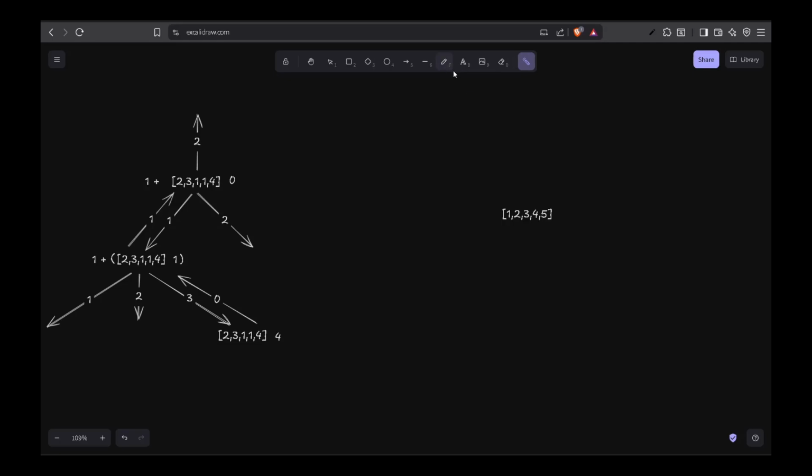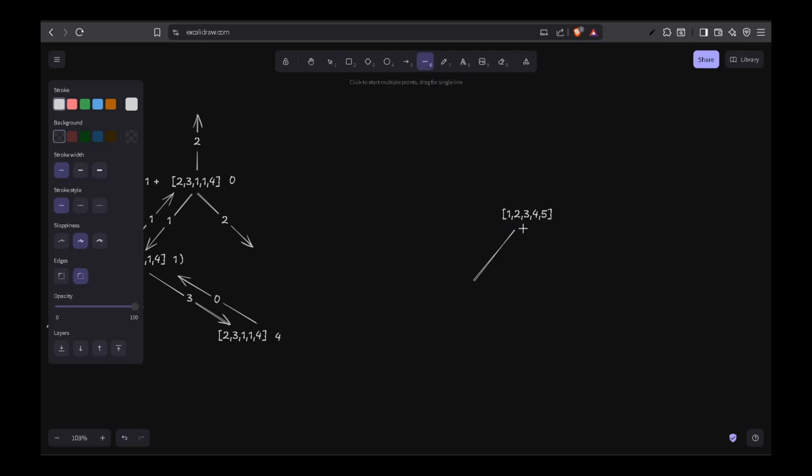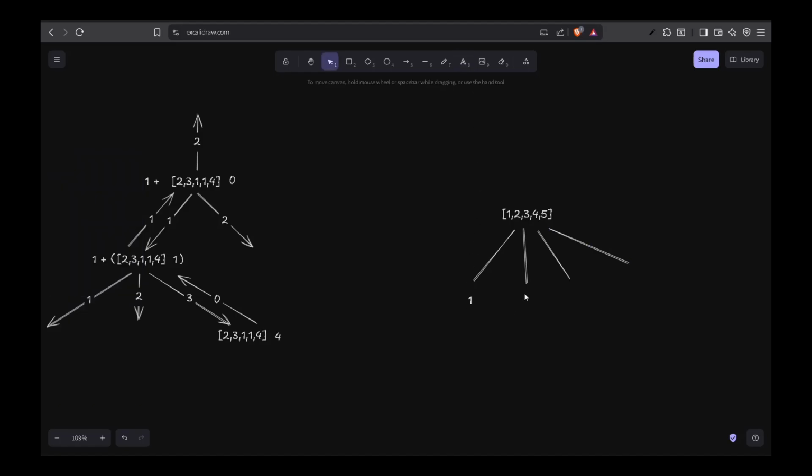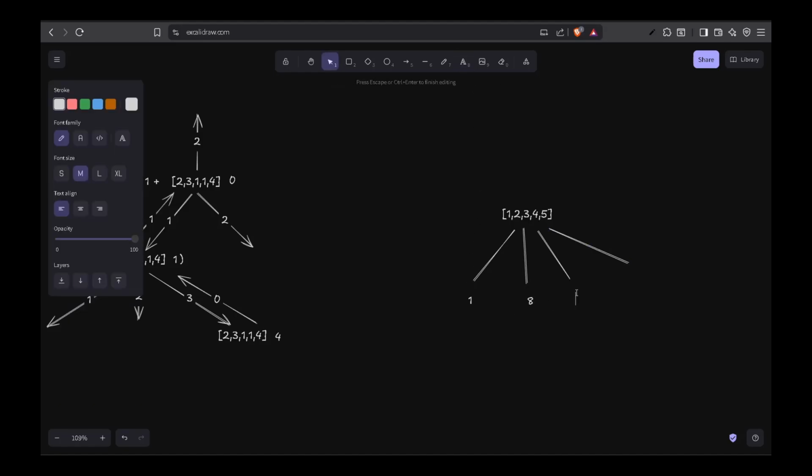We can make 4 jumps at this point, which are 1, 2, 3 and 4. So this will be 2.